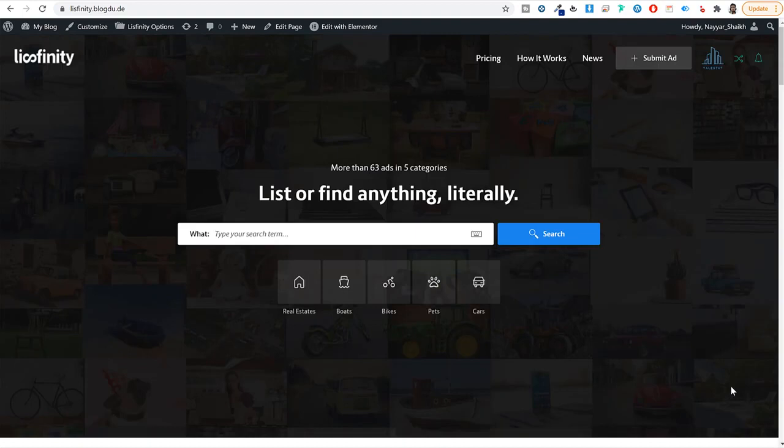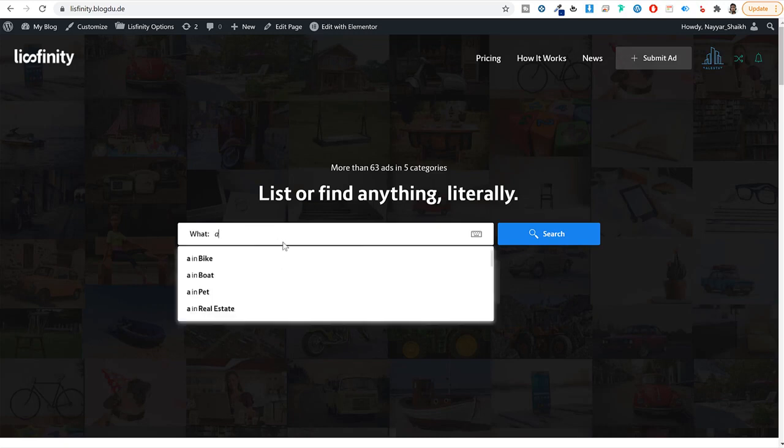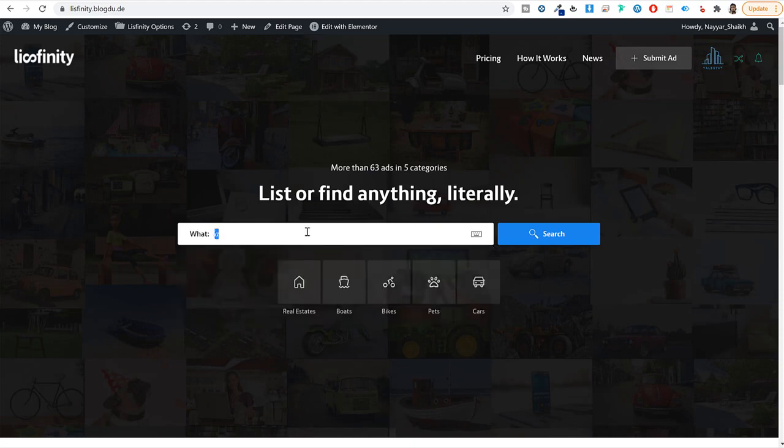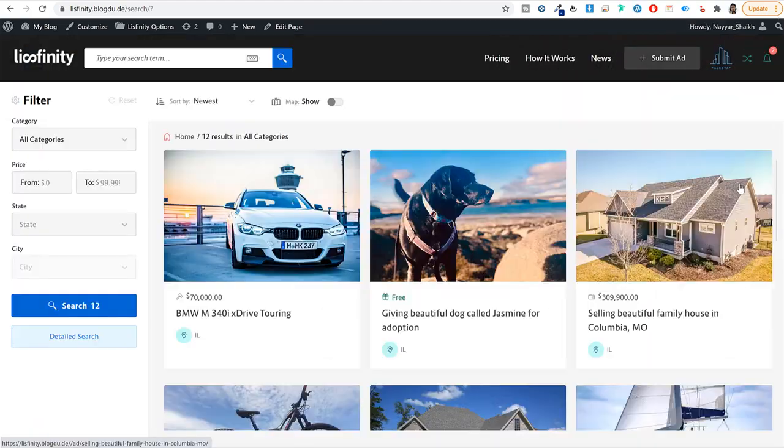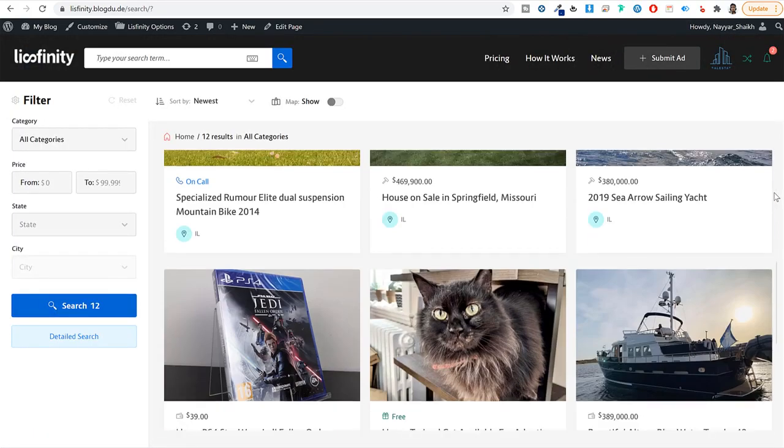Now let's see the search page. So if somebody wants to search for something, when they type in anything, because this is using the Ajax search, it will automatically get all the results, all the suggestions. So if I just type in A, it will give me some suggestions. If I delete this, if I want to see only real estate, I can open real estate. If I want to see only pets or cars, I can click on this. Or if I just click on search, you will be now redirected to your search page. So this is your search page. As you can see, now you can filter a few things.